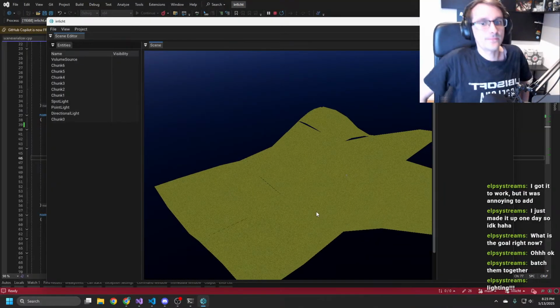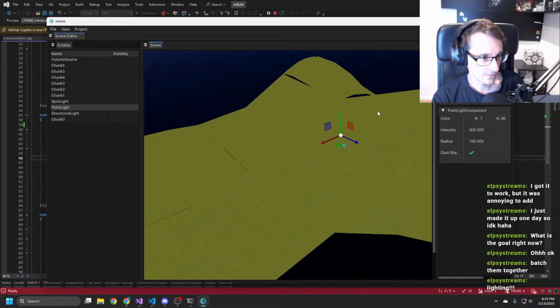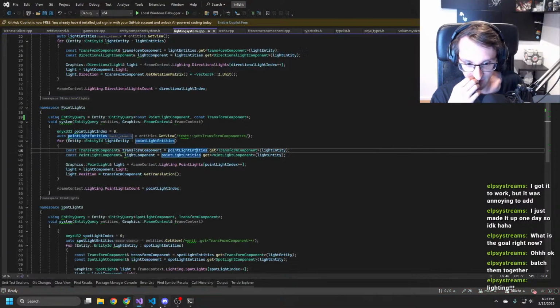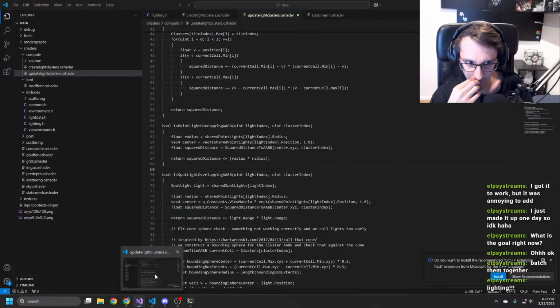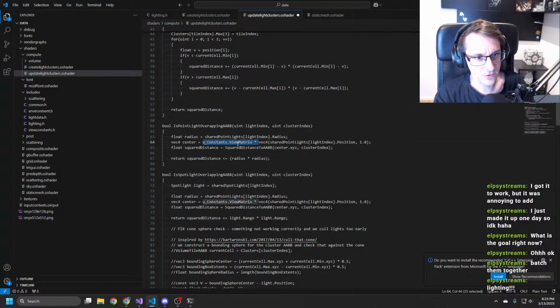So I'm wondering, is it the wrong matrix that I'm doing here? Should that be the inverse of the view matrix? No. So I have a world position in here. Then I want to get that into view space, which should be that. Or maybe not, maybe it has to be the inverse.